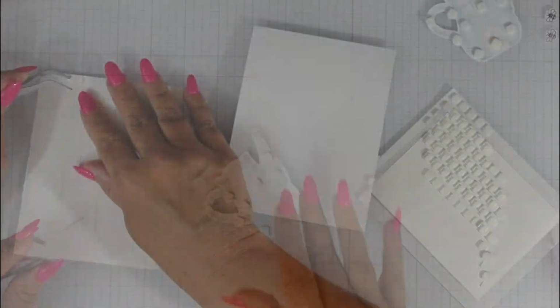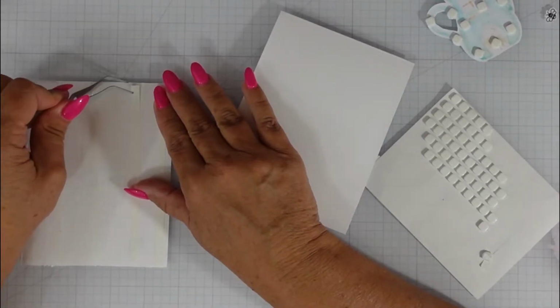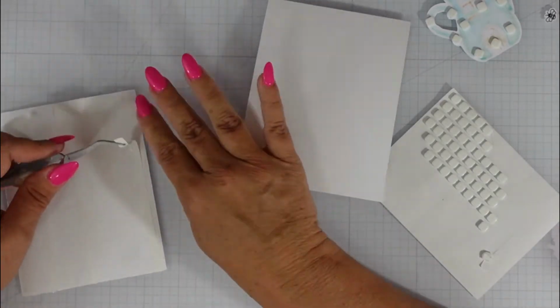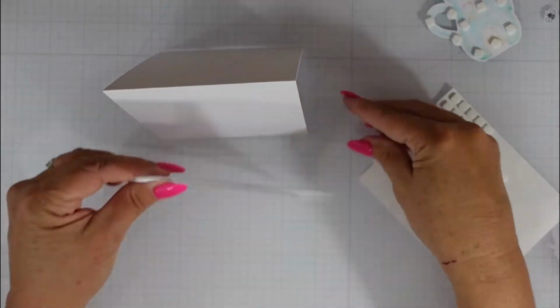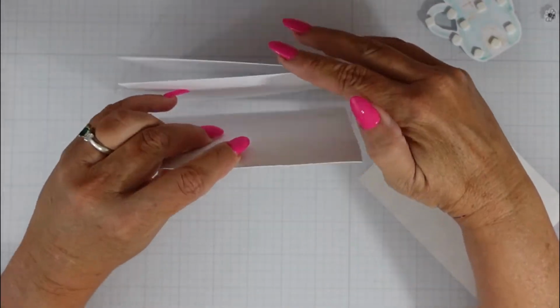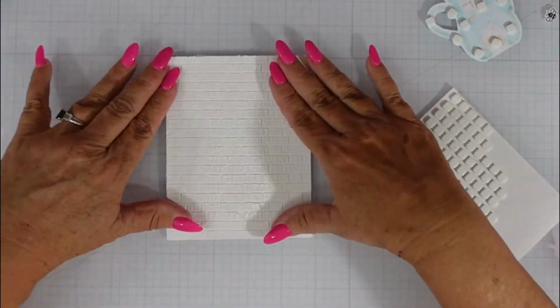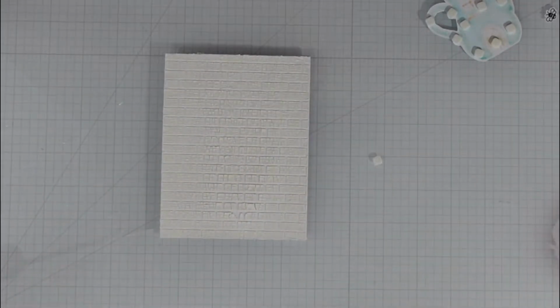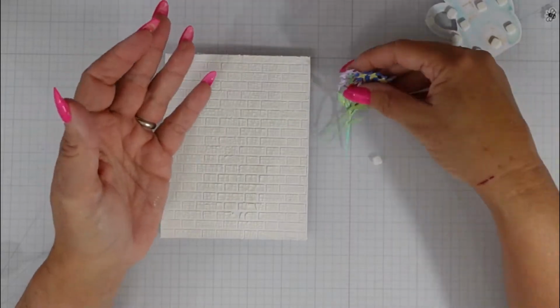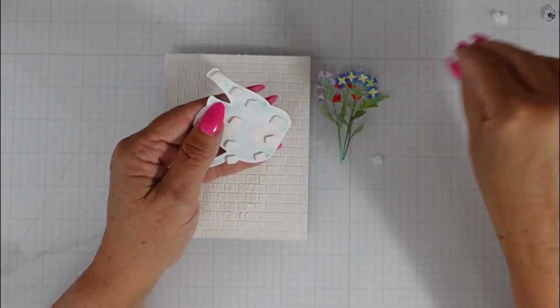And then you're going to get a look at the back of the panel. I wanted to make sure that it was laying really flat, so I used some double-sided tape on the back of this. And I have an A2 top folding size card base, so it's 4.25 by 5.5. This panel will fit over the entire card base. So look at how pretty that crackling is underneath. It adds just a little bit more texture to a clean and simple card.